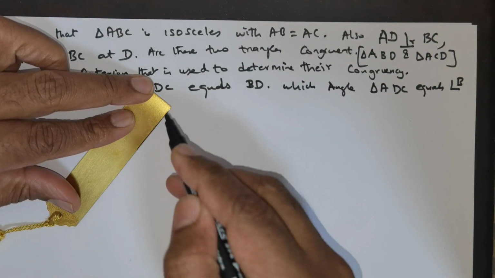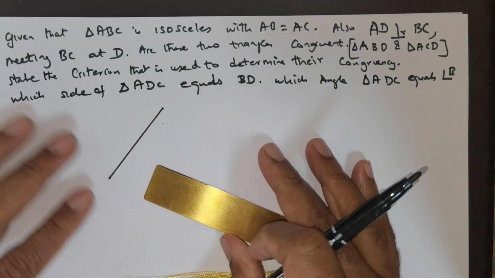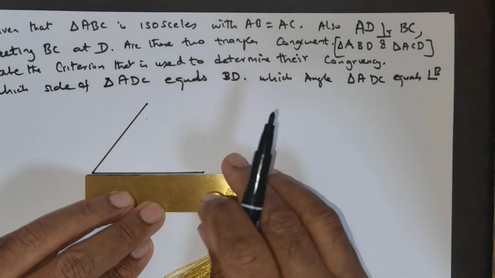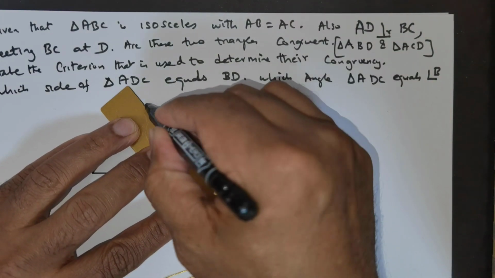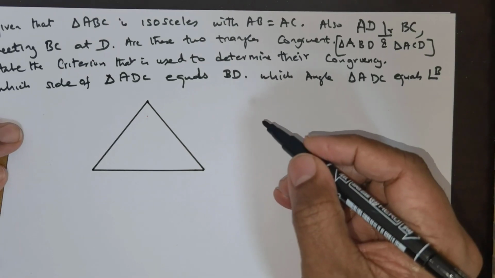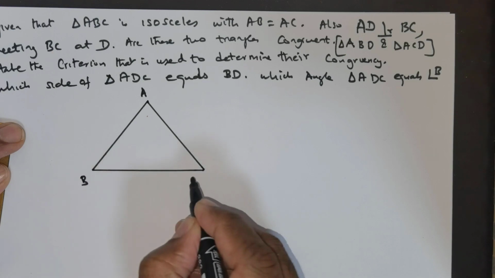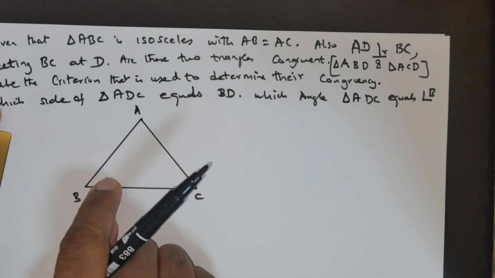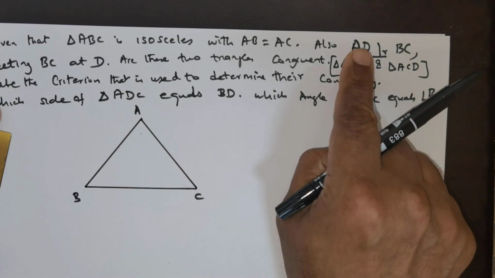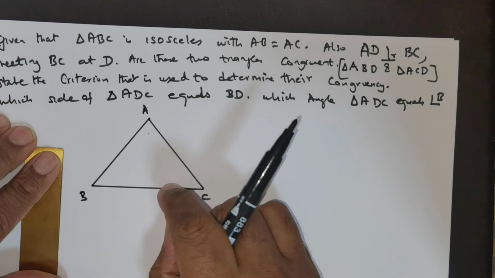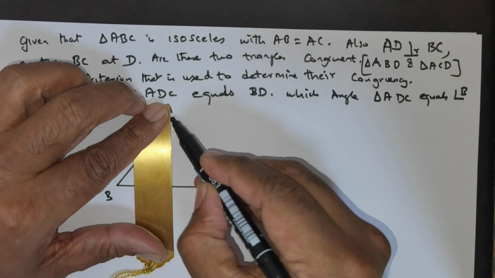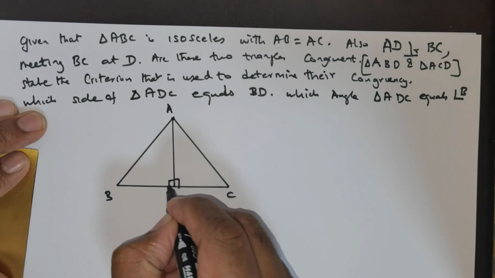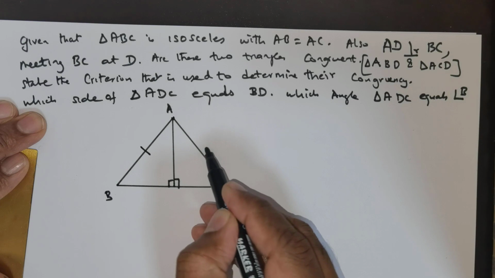So foremost, let me draw the triangle, right? That's critical. Whenever you're drawing a triangle, you have to make sure that you're getting closest to the perfection. So this is A, B, C. Of course AB is equal to AC, so it's isosceles, so this angle will be same as this angle, and AD is perpendicular to BC, so there is a perpendicular being dropped meeting at D. It's all given, so when you draw the picture, everything will fall in place. Now this is a perpendicular, so this is 90, this will also be 90. Now this side is same as this side.